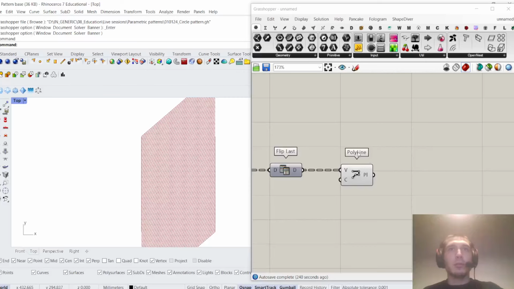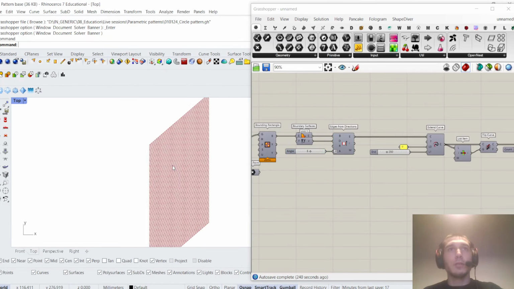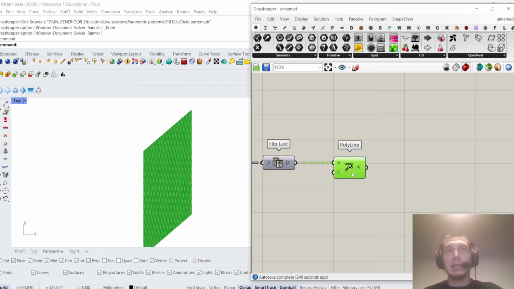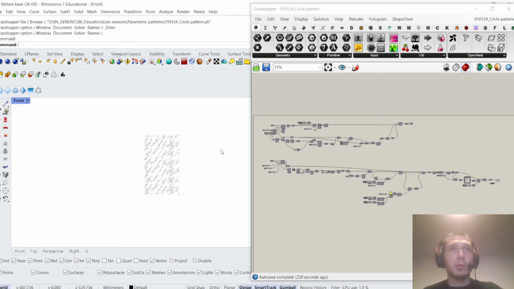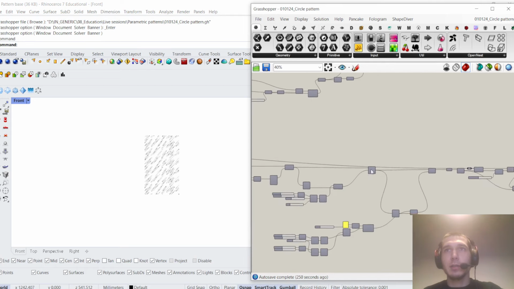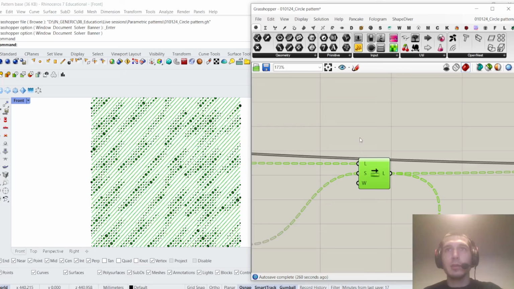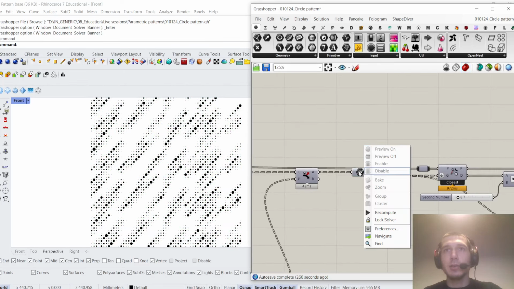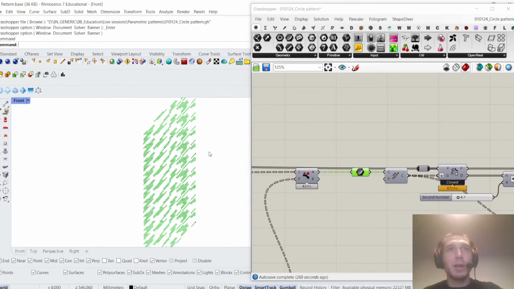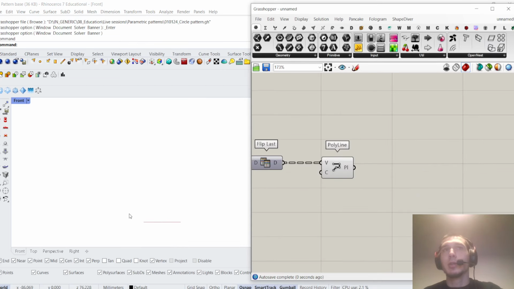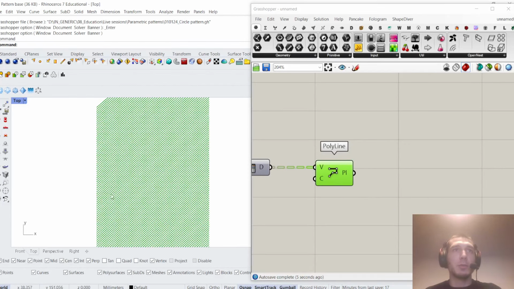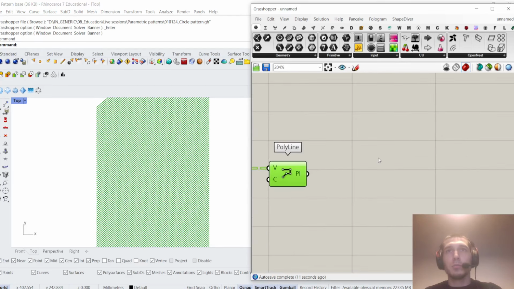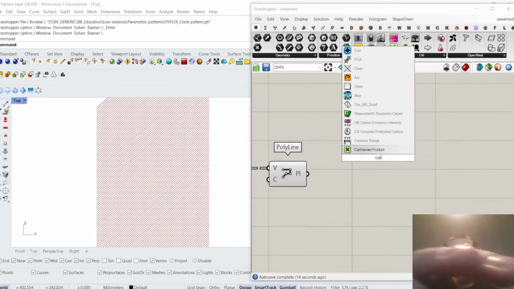Now it's time for us to actually create the curves that will form this pattern. First, we create this pattern linearly, right? I want it to be relatively simple. So if we look at the lines of this thing, it should be something like this. This is the pattern we want to achieve at this stage. Let's think how we can do it. I think the best strategy here will be to divide each of these curves into a certain amount of segments, right?